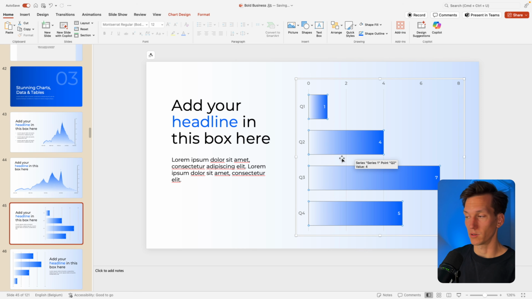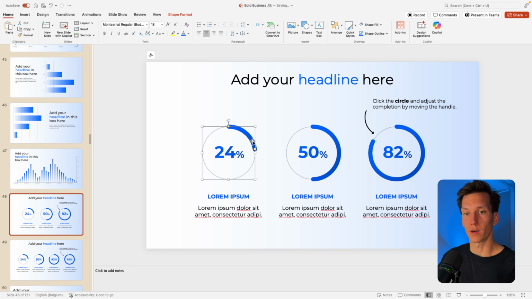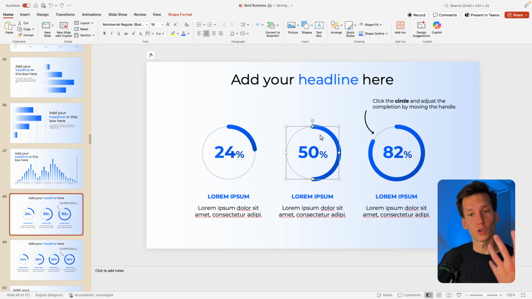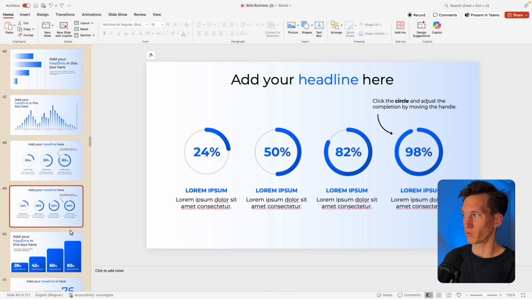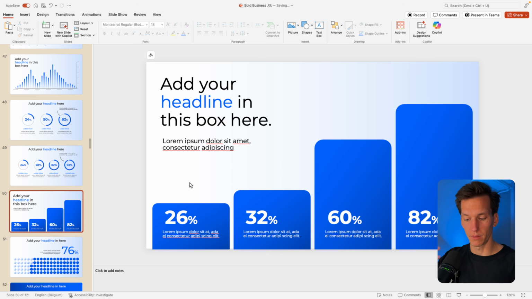Same goes for these. So those are all dynamic data. Those ones are difficult to create with dynamic data, but since they're only one number, you can just adjust it like this. So if we want to set it on 80 or 94, you can do it like that. So it's like with an easy construction of shapes that you can do this and generate this in your slides. For those, let's say you want to have 32, those are shapes. So they sort of mimic that chart, that bar chart. So that's how you could change these.